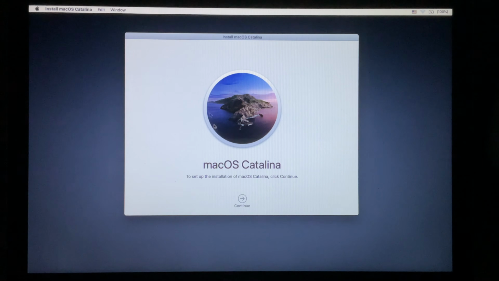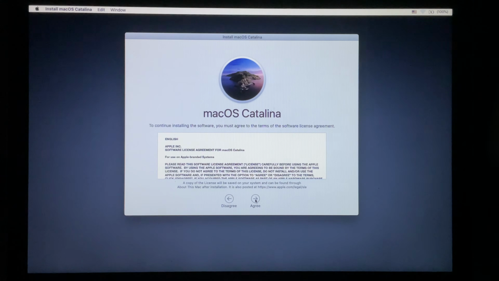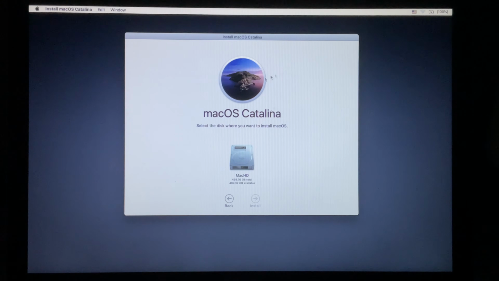And this is the newest version of macOS that's compatible with this particular machine. The operating system that you're shown here may differ depending on which version of MacBook or Mac Mini you're doing. If you have a newer version, then it may show one of the newer versions of macOS. So if this is the version that you want to install, you can hit continue. You'll agree to the terms and services, and then you'll be shown the new Mac partition that you just created in Disk Utility.